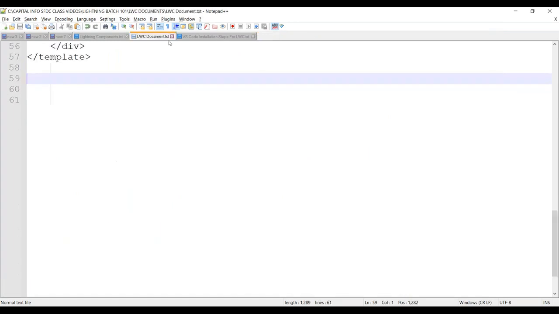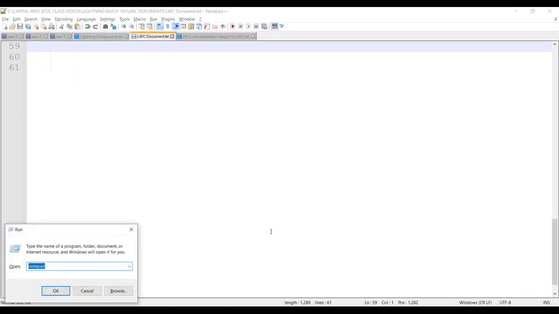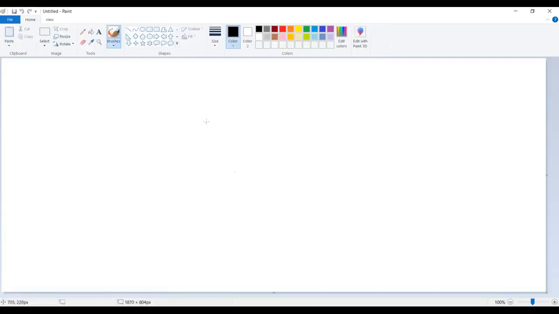Let me explain this. If you want to access any variable from JavaScript in our Aura components, how we did that, and then how to do the same thing in Lightning Web Components, and how it has been simplified. Let me explain practically in this case. For example, I have a JavaScript file. Let me explain the Aura components and how we did it, and then how it has been simplified in Lightning Web Components.